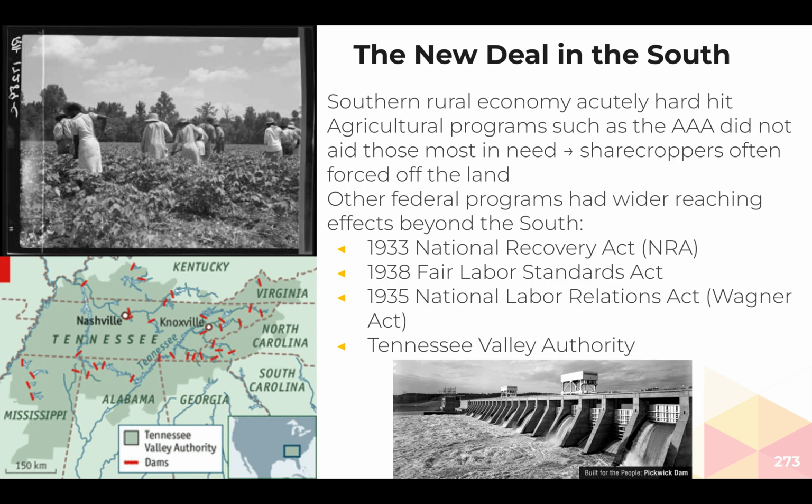So the National Recovery Act, aka the NRA, was designed to raise wages, improve working conditions, and suppress the use of child labor. Because wages were so much lower in the South, the NRA was directed specifically at them. And I want to emphasize, hopefully it goes without saying, that the other NRA, the National Rifle Association, has absolutely nothing to do with this. They just happen to share the same acronym, and part of that was because the NRA eventually was struck down by the Supreme Court, the National Recovery Act, that is.